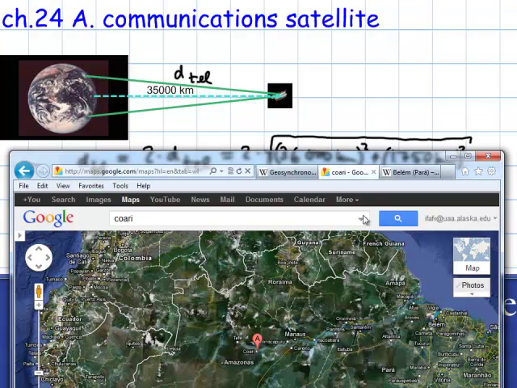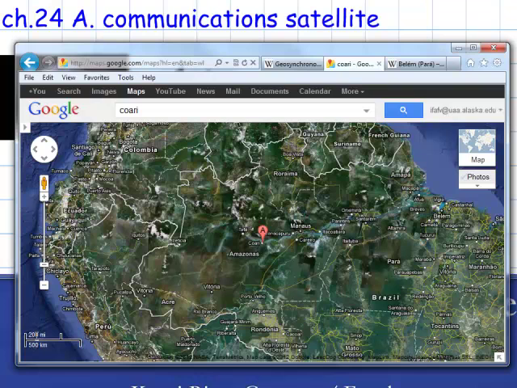Alright, so I looked them up on Google Maps, and here's Quito, and here is Belém, and here's a scale, 200 miles, 500 kilometers, and you can see, well, they're on the same continent, but they're still 3,500 kilometers or 2,200 miles apart from each other. What I thought was kind of interesting is that the name for Belém is quite a bit bigger than the one for Quito, even though this is the capital of an entire country, even though it's a small country, Ecuador.